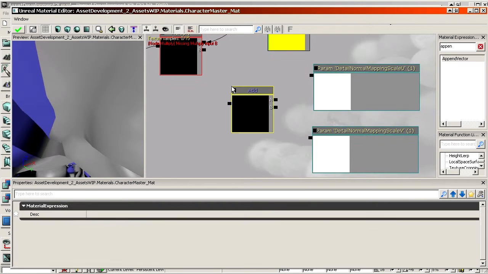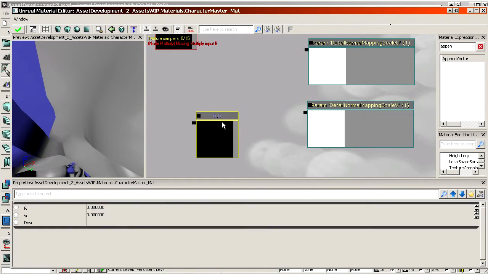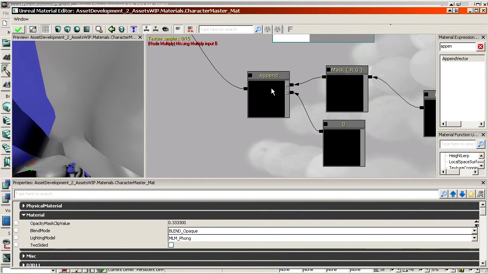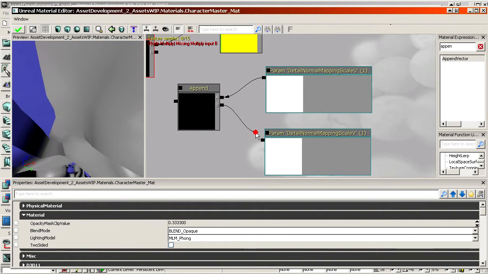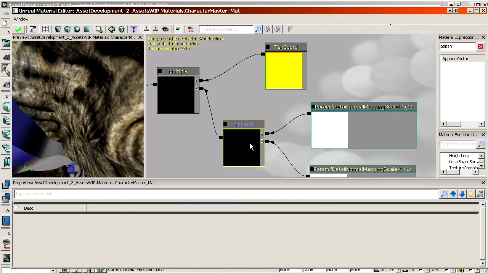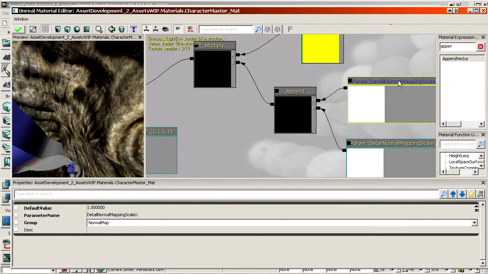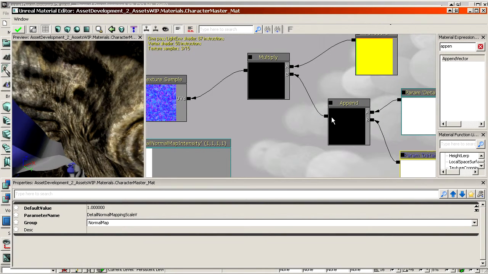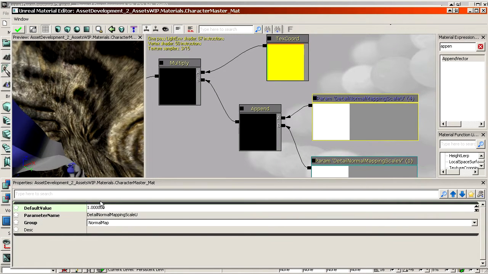And then we have to combine these two. We can't just do add, because then they simply add up. What we have to do here is turn these 2 separate numbers into what Unreal considers a constant 2 vector. And then again, we will do the same thing as we've done here with an append. We will turn these 2 into a single red and green output. And why do we need the red and green output? Because this is UV. So this expects 2 numbers. It expects 1 number for U, 1 number for V. This is U, this is V. So we're combining U and V into a single output, which then flows into in here, and this now allows me to scale it. Like that.